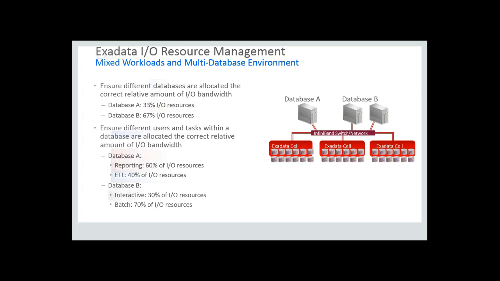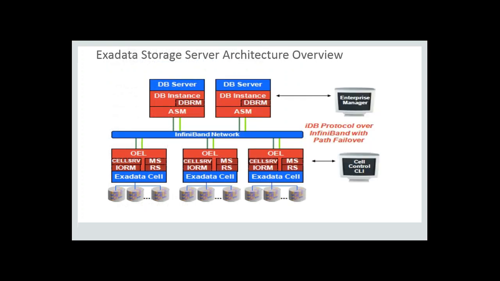So this is the architecture of your Exadata storage. Here you have the database servers, where you are using your database instances and your ASM instances, and you have the storage server. In the storage server you have only one option, Oracle Enterprise Linux. In the database server you still have the option of using Linux and Solaris, but in Exadata storage you have only Oracle Enterprise Linux.